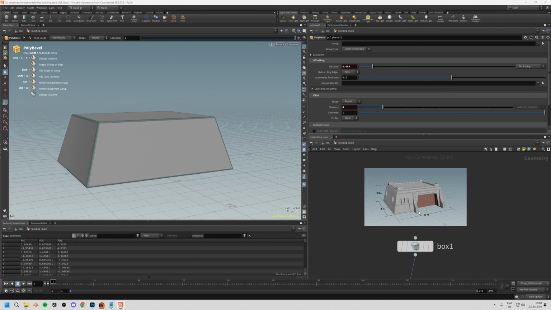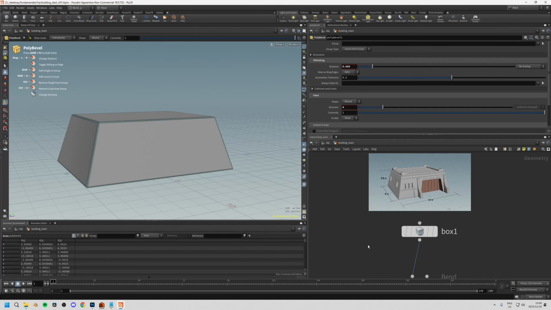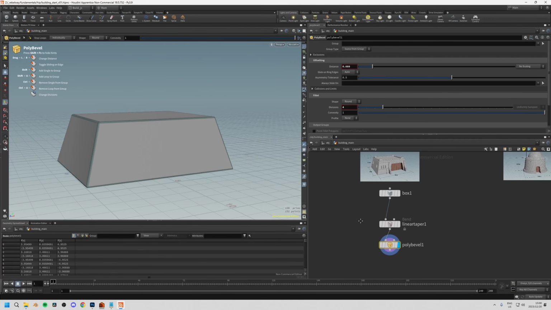I just want to move on to this garage door, and not actually creating the garage door, but the placement of where it's going to be. And I'll show you what I mean. It's sort of just the indentation of where the garage is. So for that, what I'm going to do is let's just have a look. So we've got our box and our taper. And now how could we do this?